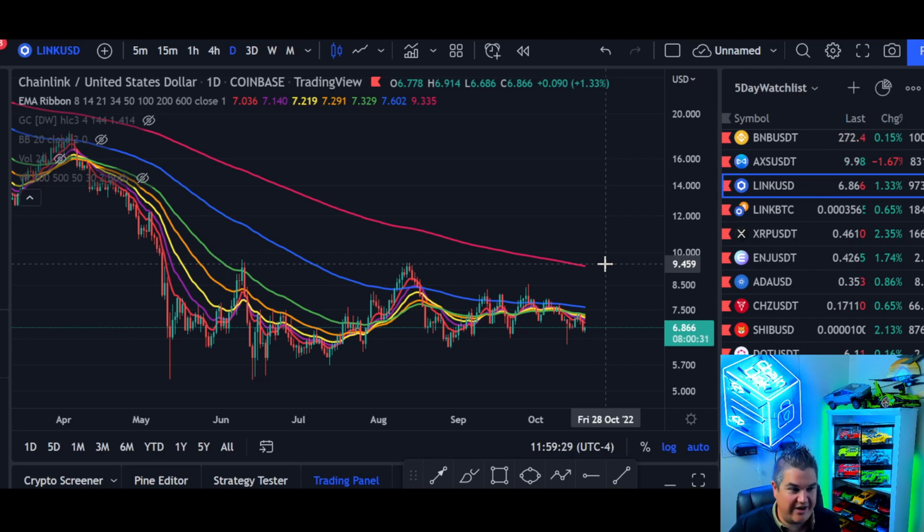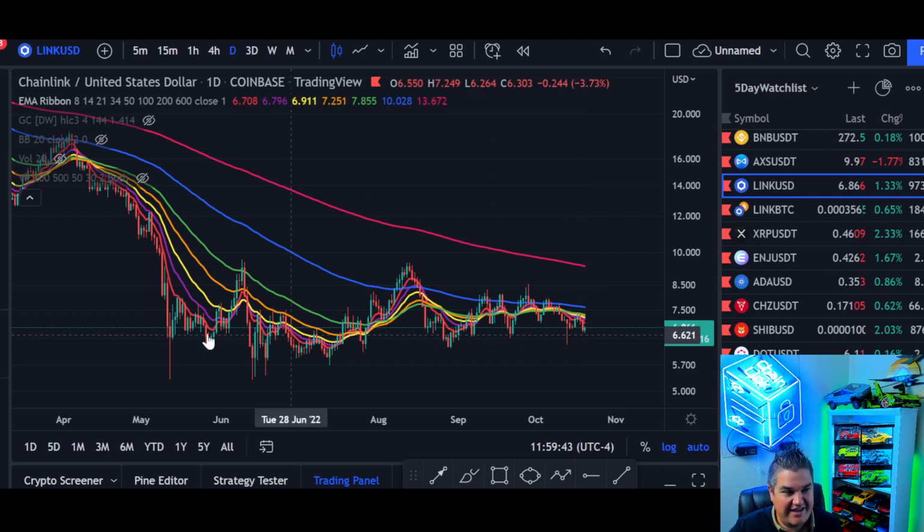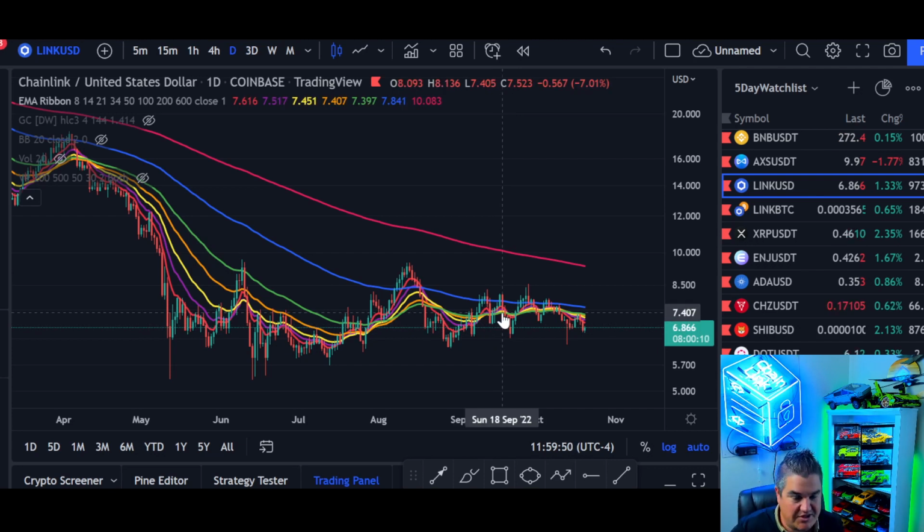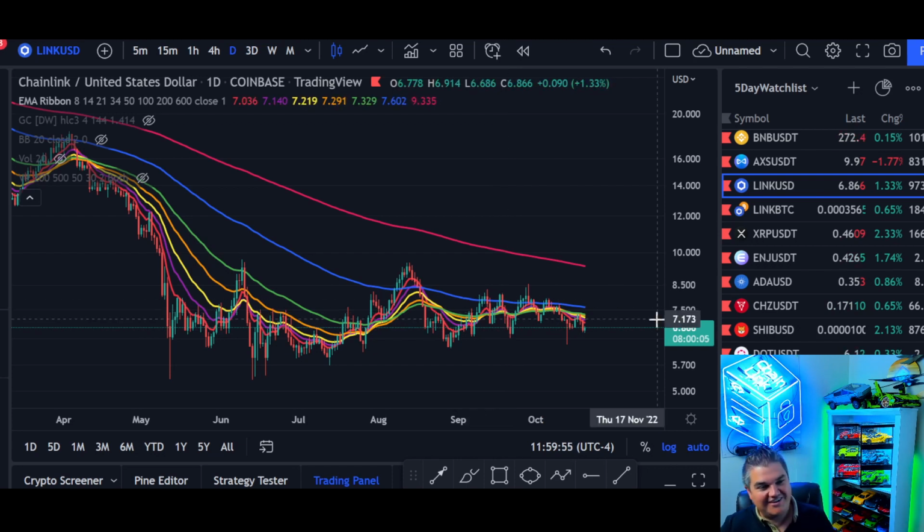Now, if you're a gambler and you're ready to roll, and you think we're going lower, then wait for a flush or a capitulation around $2 or $3, right? Maybe we get that. If Bitcoin goes to 10K, then obviously that has a legit chance of happening. Barring that, I think these are great levels to be buying at on a lot of coins, right? A lot of coins are down 70, 80, 90% discount. If you still believe in those coins and they're 90% off, what the hell? You would have given your right arm to be buying at these prices last year, right?